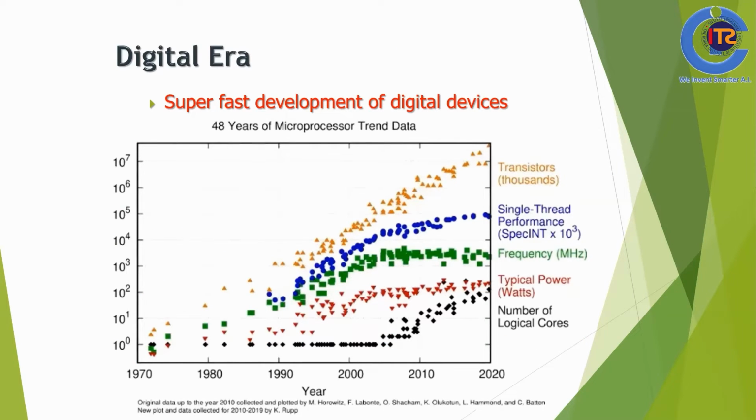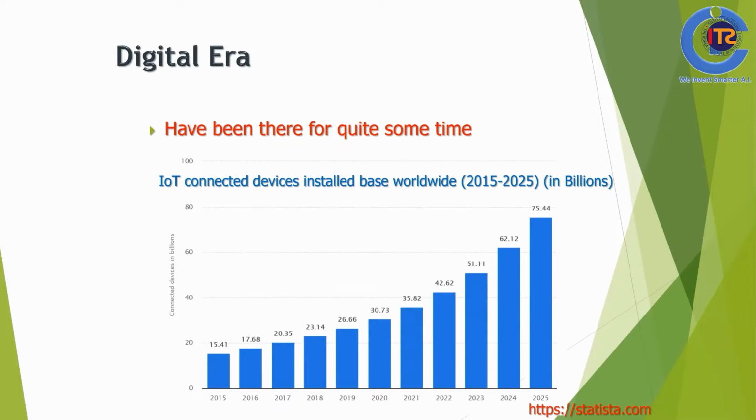Okay, the fast development of the digital era came up not just recently, right? But it came a lot more years before. And this is due to the super fast development of the digital devices, as you may see here, right? The number of transistors keep growing, okay? How we take care of the computations, all of those are really fast in the development. And if we think about the number of IoT connected devices worldwide, you may see that up until now, we might have about 40 something billion devices. And as you may see here as well, the growth is going to be exponential, right? It's not just linear. So it's going to rapidly grow.